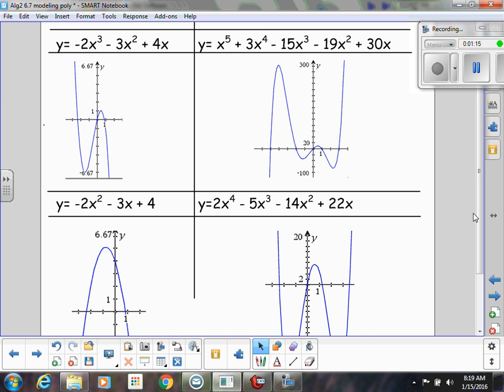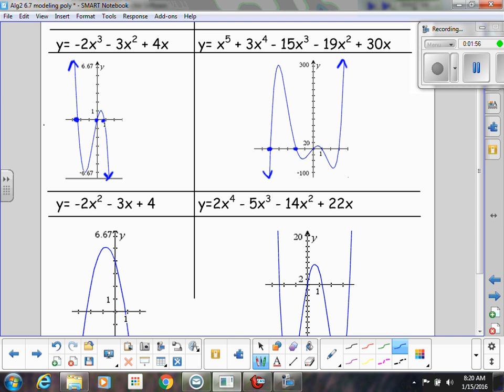So if you notice that this one, if I put an arrow on it, it would be pointing down, and this one, if I put an arrow on it, it would be pointing up, right? Whereas the one on the left is pointing up, and the one on the right is pointing down. Okay, so we call that end behavior, what's happening at the ends. And then in the middle, we've got these hills and valleys, peaks and valleys that occur in between the ends. And then also, we have these graphs crossing the x-axis at various points as well.